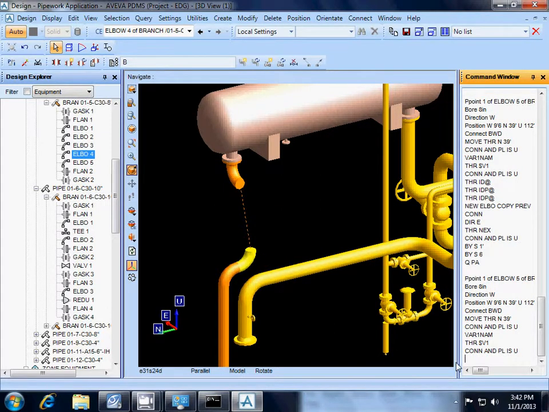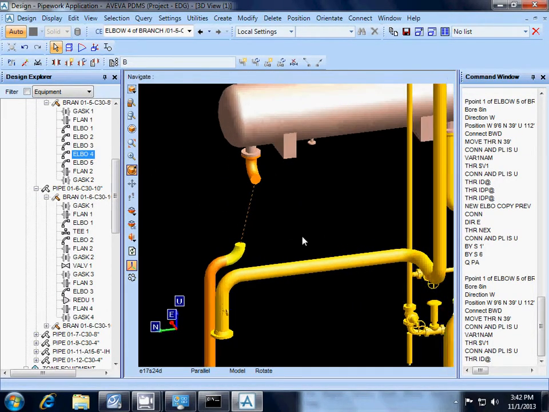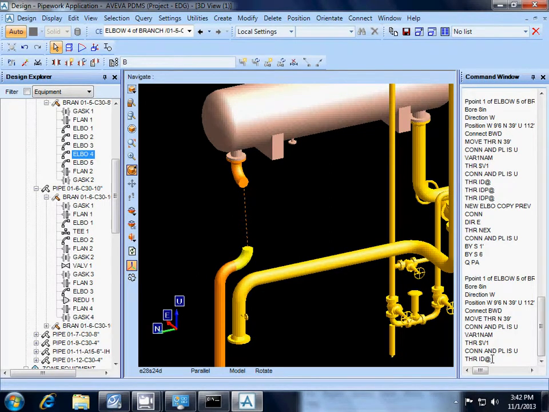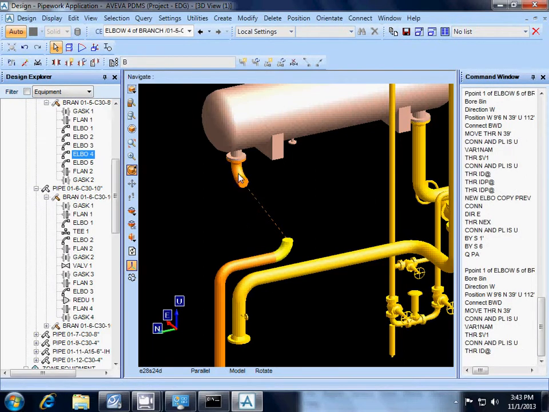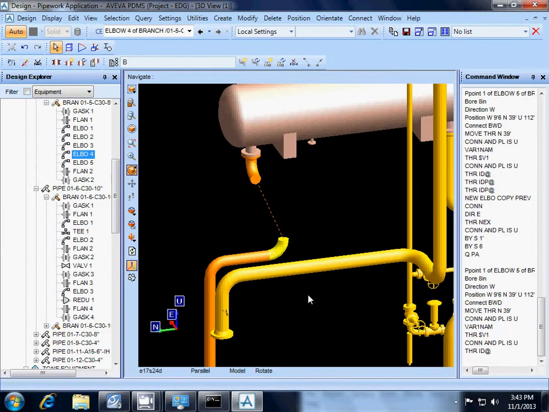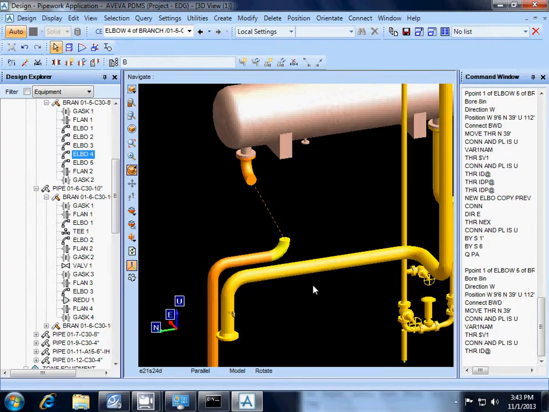Another one you can do, which is extremely powerful, is the through ID at command. Anytime you use ID at and hit enter, PDMS is going to wait for you to pick something on the screen. It's expecting you to pick a point on the screen, and you can tell by how your command line gets faded. So I'm going to go ahead and pick this nozzle or this elbow, it doesn't matter, since they both line up where we need to be. So that lines up perfectly.